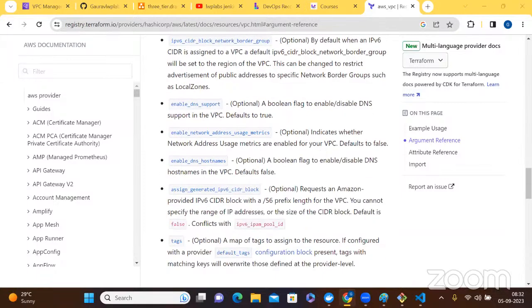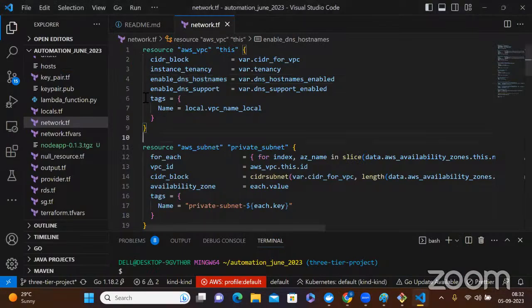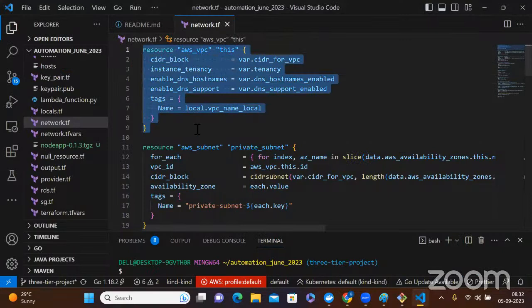So this is about Terraform, and tomorrow onwards we will be doing a lot of things. We will play around with this, and each and every component of Terraform we will cover. It is not just writing a simple block of code. What is a dynamic block? What is a data source? What is a null resource provider?